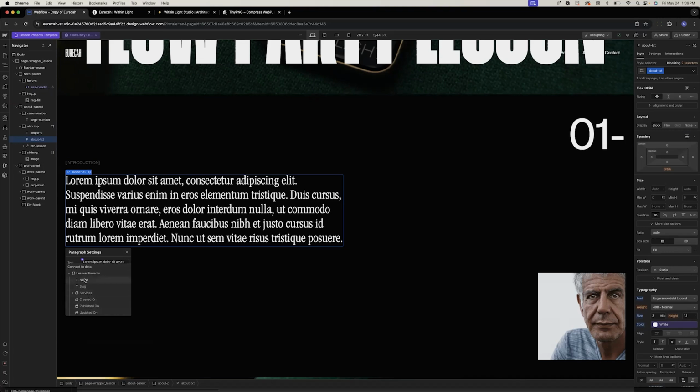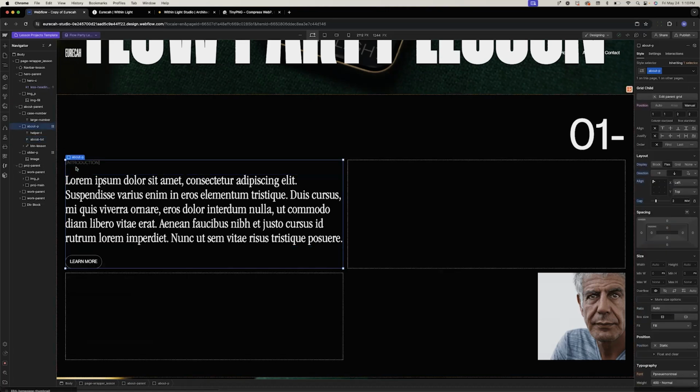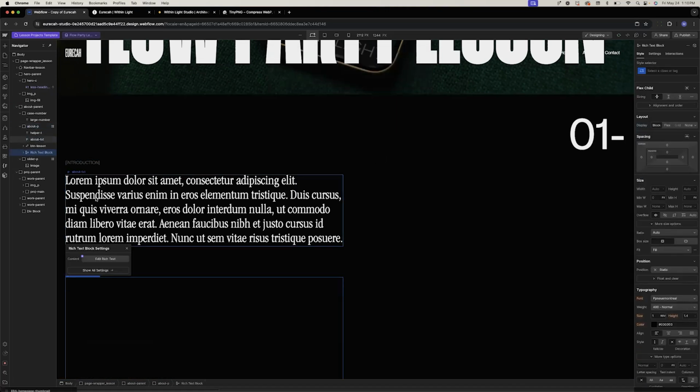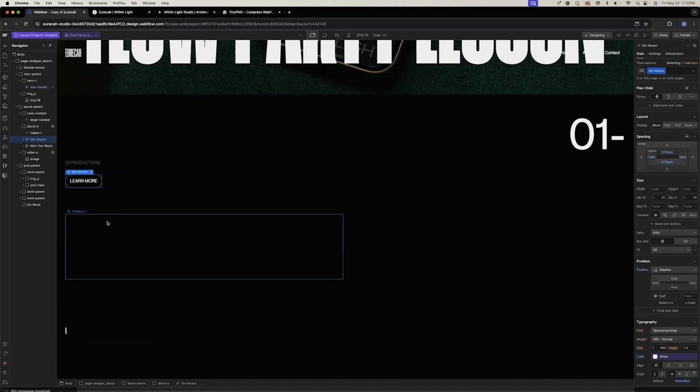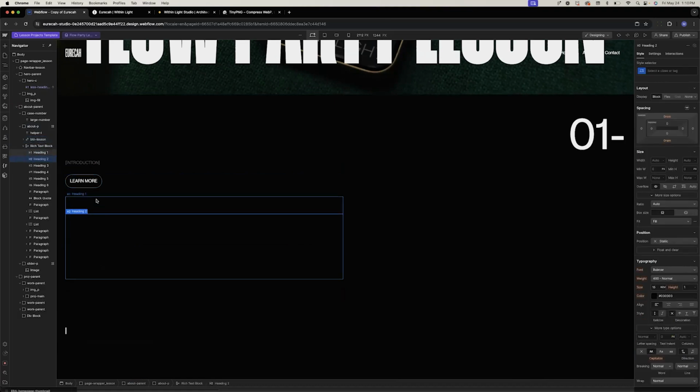The reason is because you have to drop a rich text element. Right now, this is a paragraph element. So what I'm going to do is stand on the parent, which is the about P, and drop a rich text element. So I'm going to remove this one. Where's my rich text element? Here.